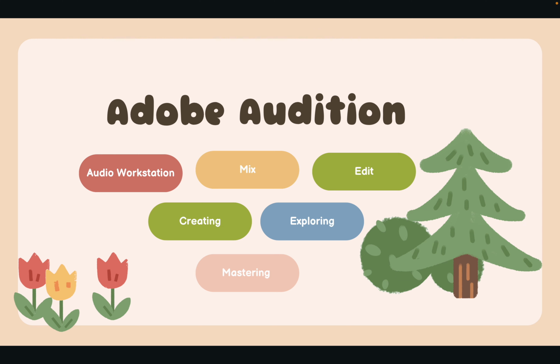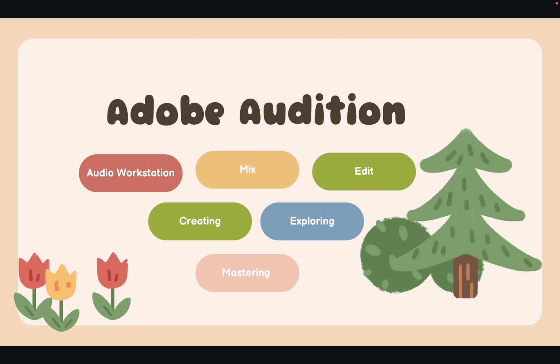You're able to change the volume of it. You're able to cut parts out that you maybe didn't like. You're able to add to it. You're able to fade in and fade out, add background music, or sound effects. So it's a really cool opportunity to explore all of the things that you can do with audio. And that is exactly what we want you to do with Audition.